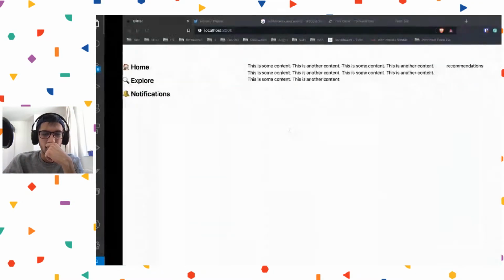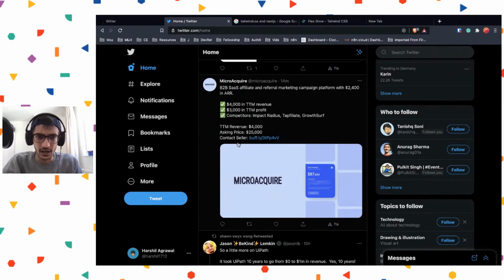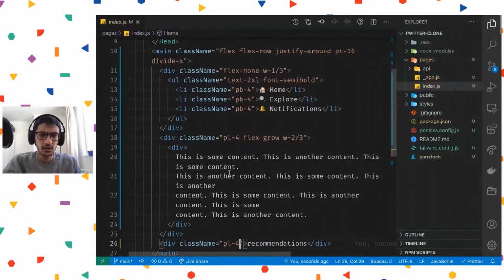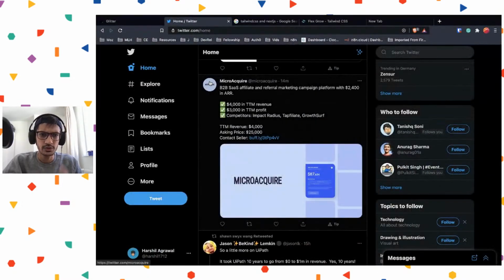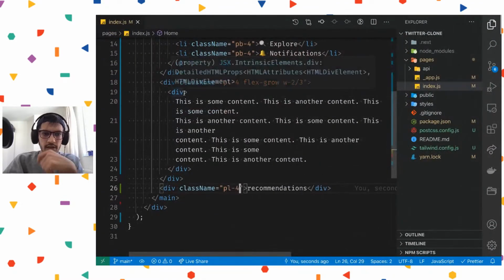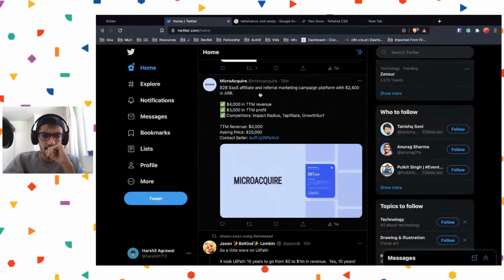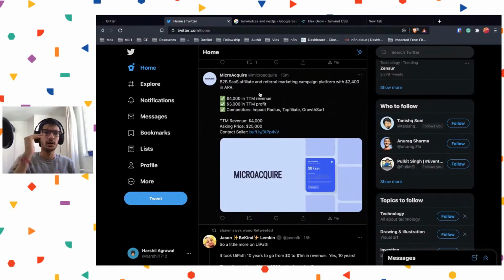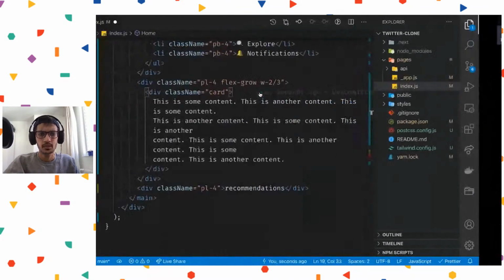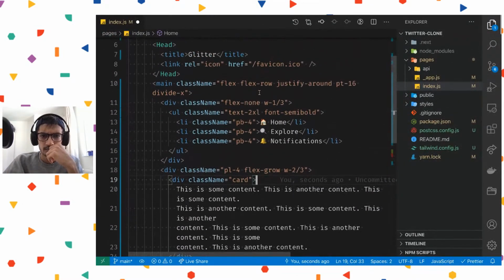All right. So what I want to do in the next couple of minutes is get this card up and running, right? So we have an image, and then we have the name. All right. So let's do this. I'm gonna give it a class name that's called card, assuming that Tailwind does not have this card. And the card again has a border on the top and border on the bottom. All right, so let's do that.